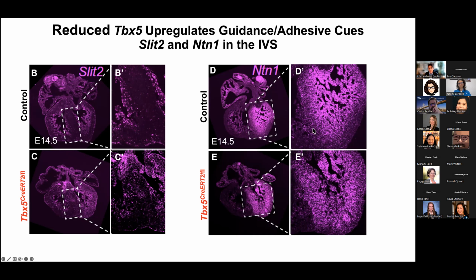In the TBX5 mutant, like SLT2, the netrin spills over into the compact layer, and this gradient gets changed. There's no longer a gradient. It's reduced, but it's blunted. So the pattern in the context of the TBX5 mutant is reduced. So we think that what might be happening is that with the reduction of TBX5, these genes that are normally in the IVS get their expression dysregulated, and perhaps this might cause some of the defects that we're seeing in the TBX5 mutant.